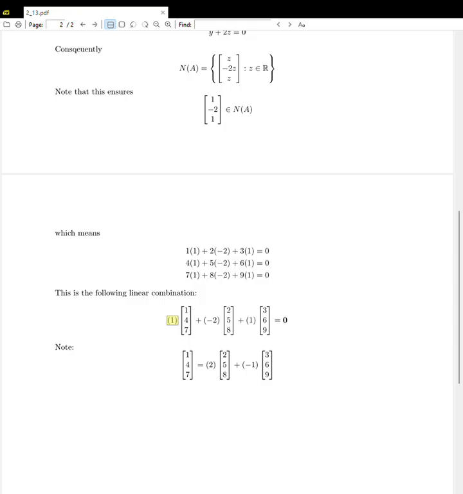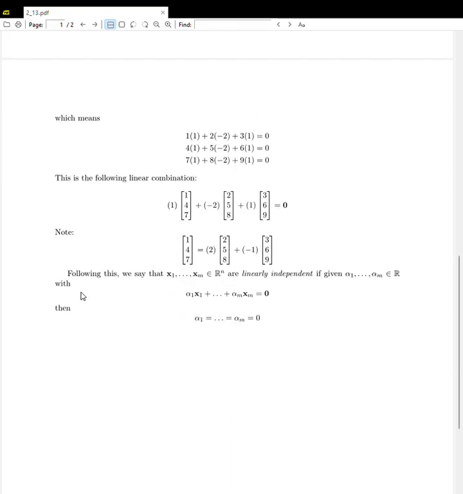All right, and so formally speaking, we'll say that a list of elements in Rn are linearly independent if you can scale and add them up, and the only way that could have happened is if all of the scalars were equal to 0. All right, so let's get that definition up here.